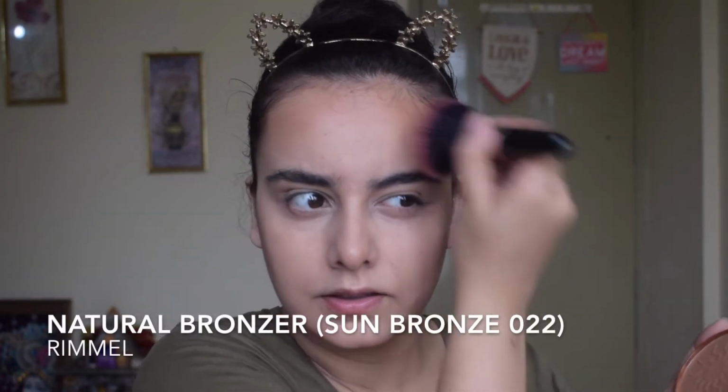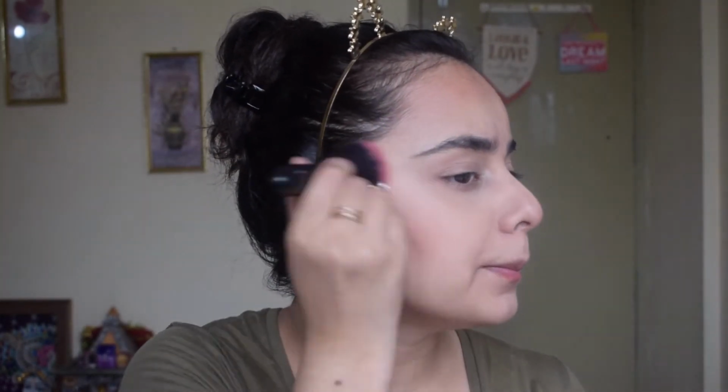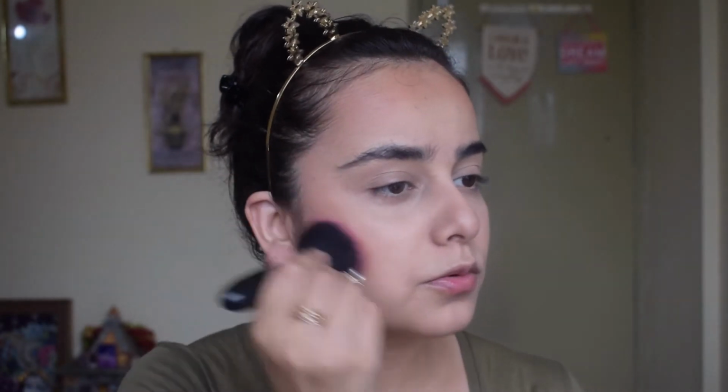So once I'm done with contouring, I'd like to start with my bronzing. I love bronzing. I've told you guys before also, this is my favorite step of makeup and I just love to apply it. The bronzer that I'm using here is the RIMMEL one. It's the sun bronzer and I'm just blending it on my cheekbones, a little bit on my nose.